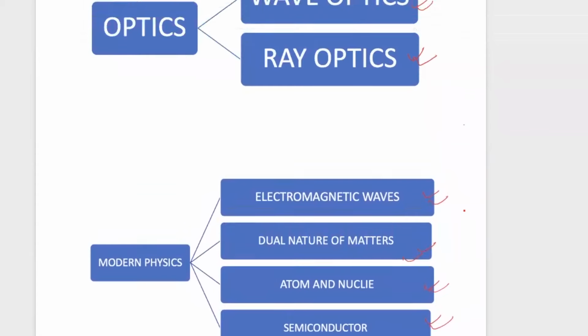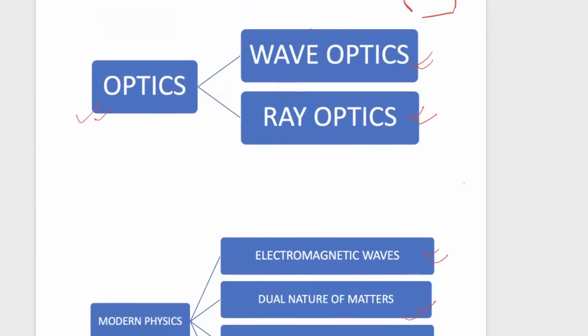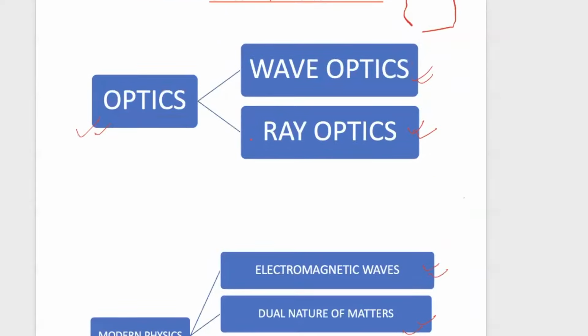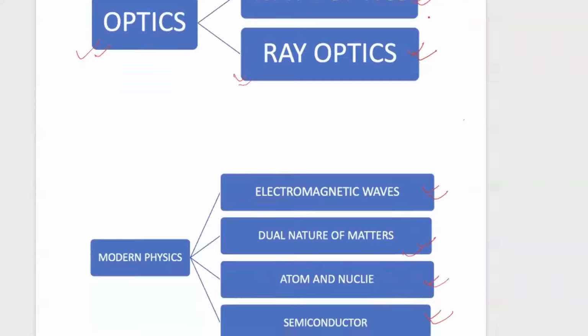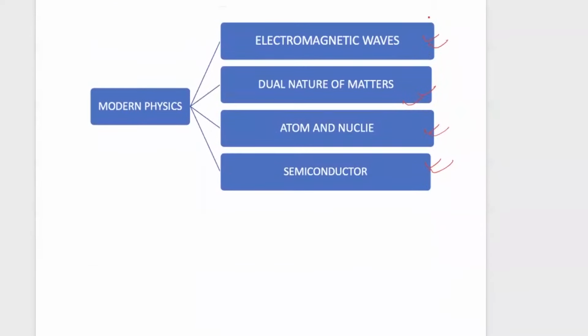The basic thing is how you should prepare in such a way that in a minimum time of 2.5 months you can maximize your score, because optics is a little bit lengthy but quite an easy one. It's not very difficult. Especially ray optics is an easy one, you can score easily. And then there is wave optics, a little bit difficult, it involves some concepts, so you have to prepare it in a better way. And then there is a chapter like electromagnetic waves, this is a very easy chapter.